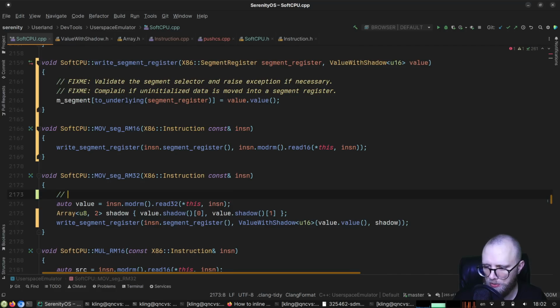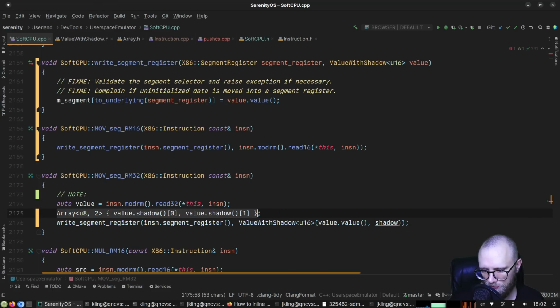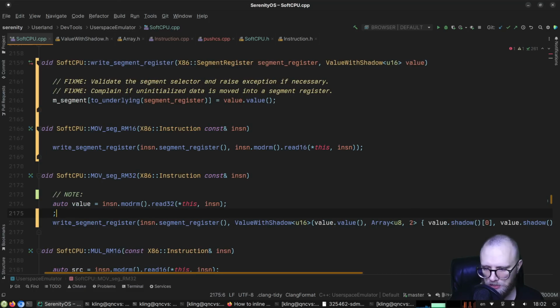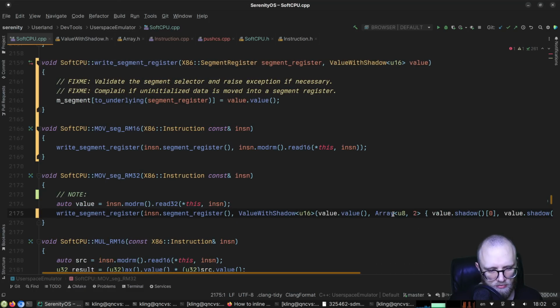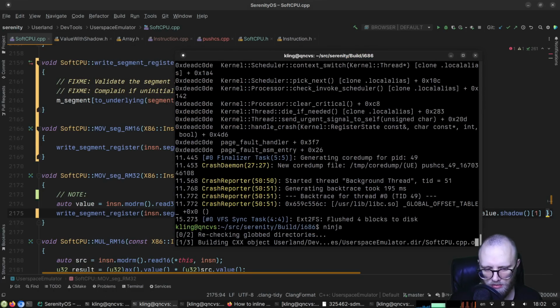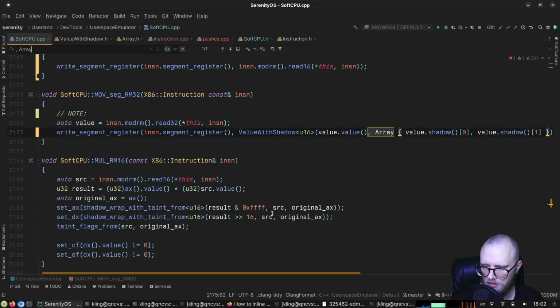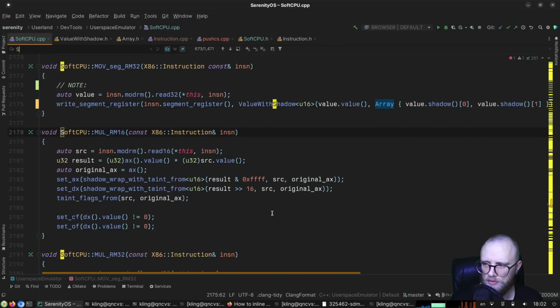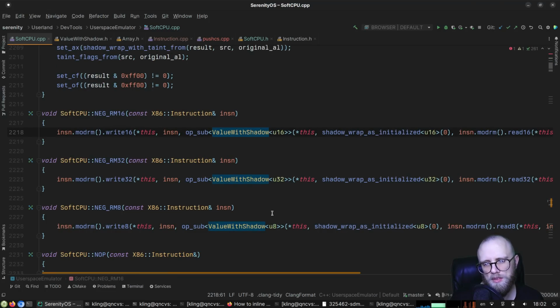Okay, so I'm just gonna put a note here because this looks like a mess and a half. Actually, I wonder if it's possible to do just that. Would it swallow that? Value with shadow.